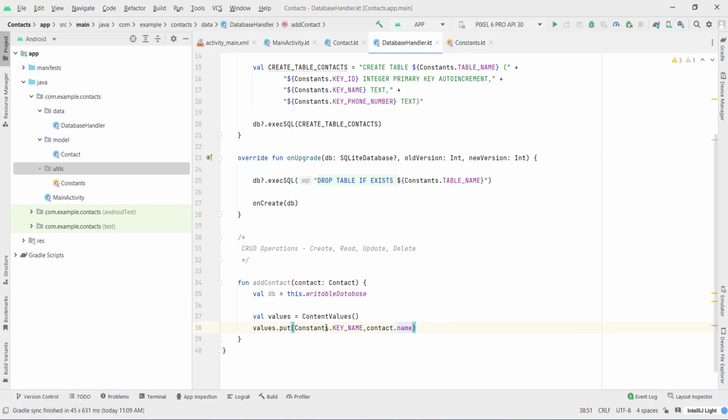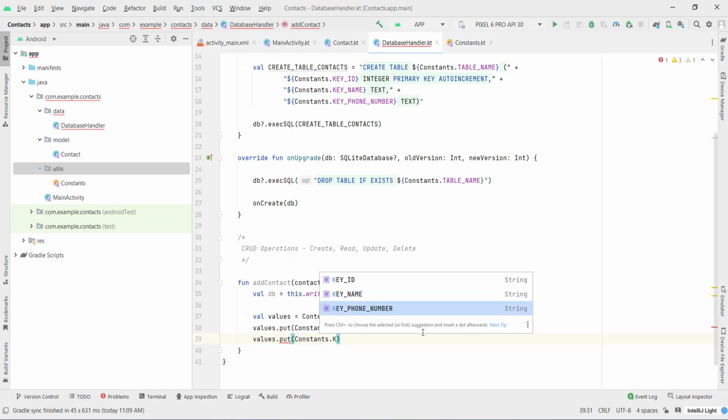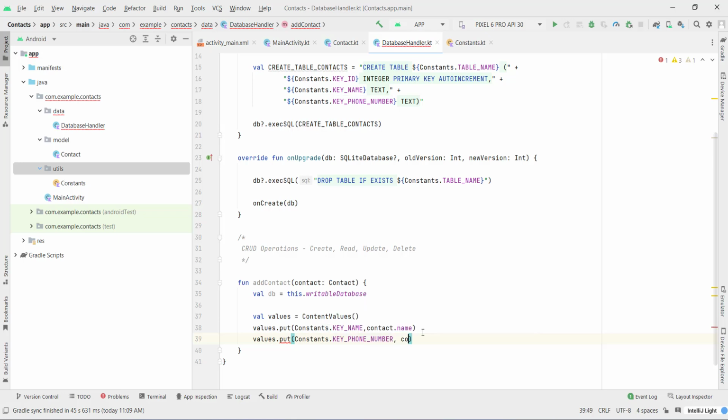So this is the key, and this is the actual value, contact dot name. Then I'll type values dot put Constants dot KEY_PHONE_NUMBER, contact dot phoneNumber.